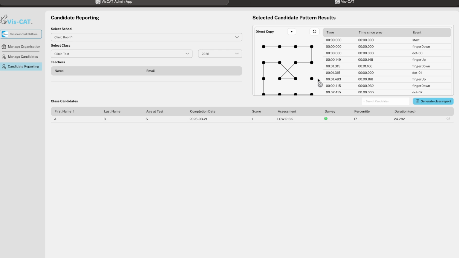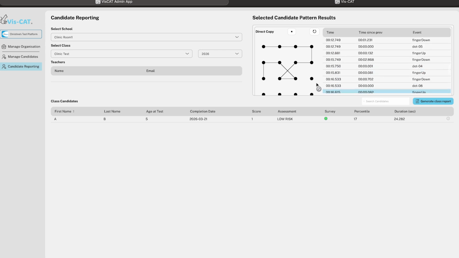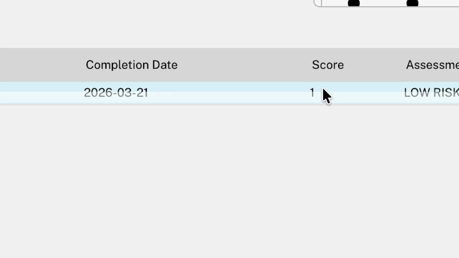So you can see the pattern that was formed, how long it took, and we can actually even in real time see what the child actually did. And you can see it there. They're moving along, doing the pattern all the way across and to the next step until they complete copying the pattern. And you can look at this in real time and stop at any time if you choose to, if you'd like to see how the child performed.